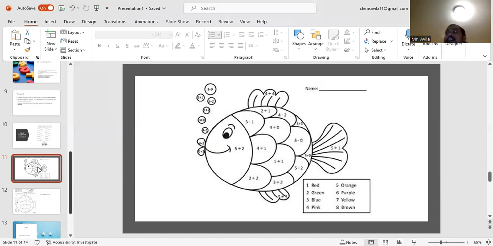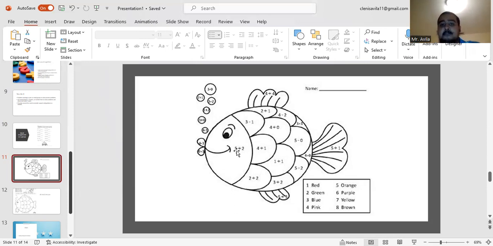When you guys finish, please raise your hand so I can give you this worksheet so you can work on the mathematics of the Rainbow Fish, that we read from the story. So let me read the instructions carefully. You see here on the bottom it says 1 through 8. So I want you guys to color number 1.